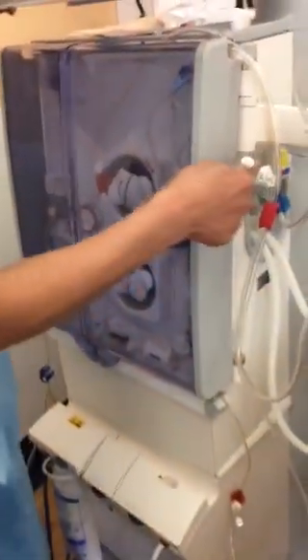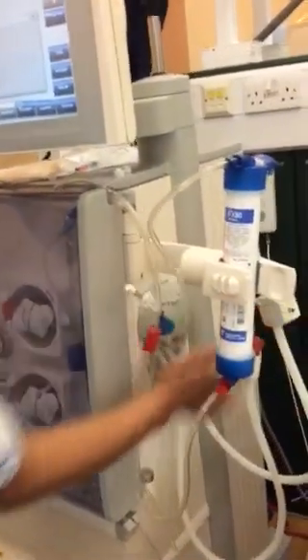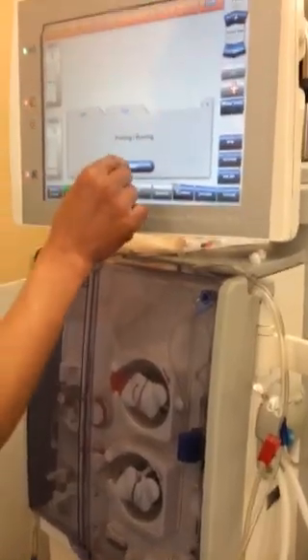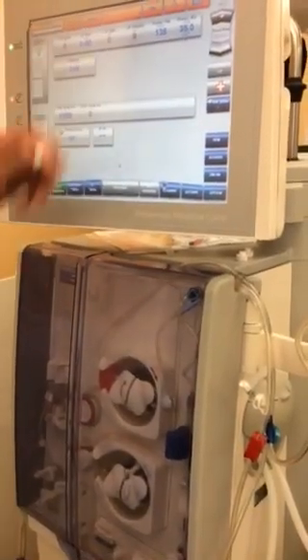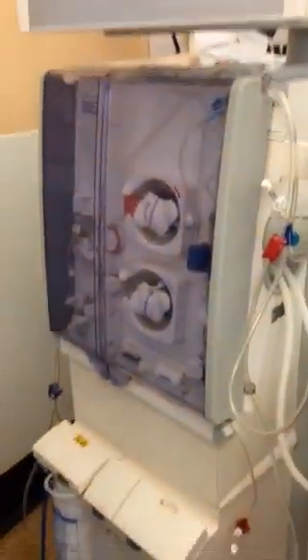Now I'm going to close it. It shows here: shut, interlock, open. That means just press that one. Okay, you forgot to close it — close it. When you close it, it will come out. Now it's ready to prime. Just start. Confirm. Now it will start. Happy with that? Okay, alright.